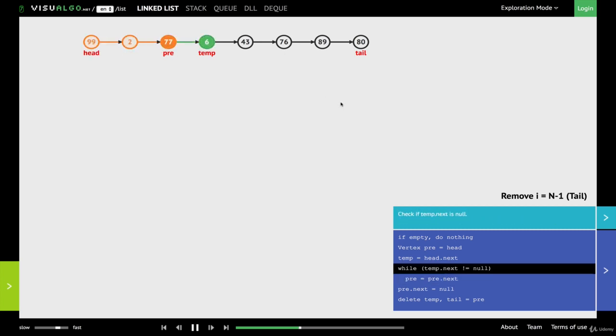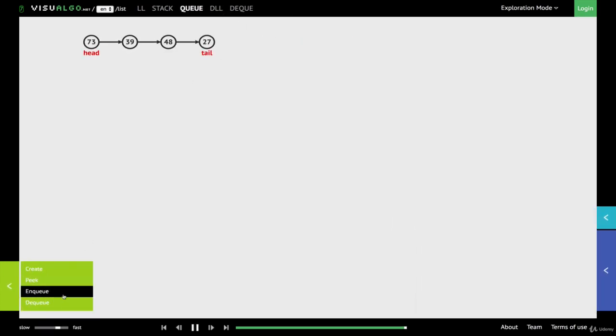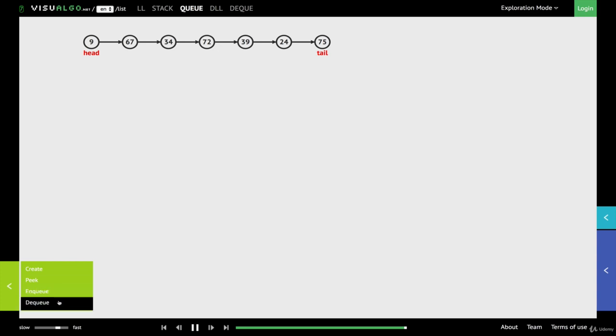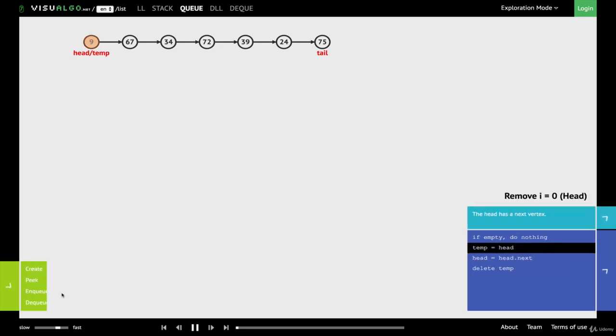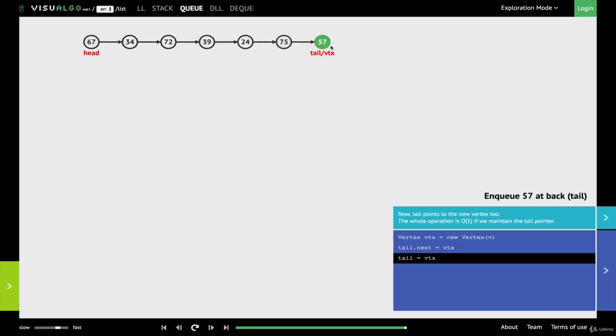So what we're going to do instead of this is to add to the end and remove from the beginning. So it looks more like this. So our methods, instead of push and pop, which is what they are for a stack, the terminology is enqueue and dequeue. So if this is our queue, when we add, I just clicked dequeue accidentally. So you could see it was removed from the beginning. But when we enqueue something, it's added to the end. So it's pushed on.